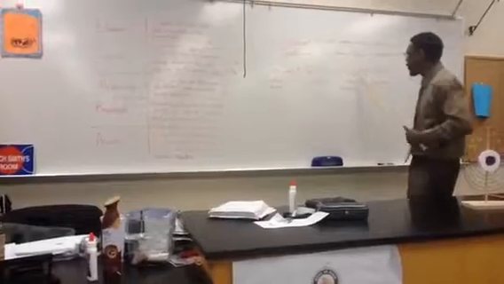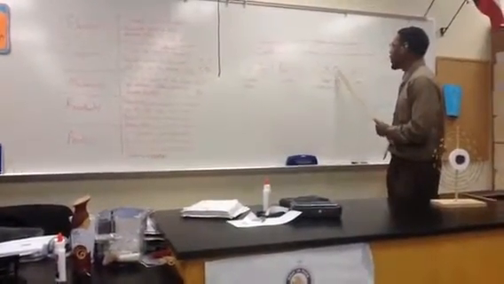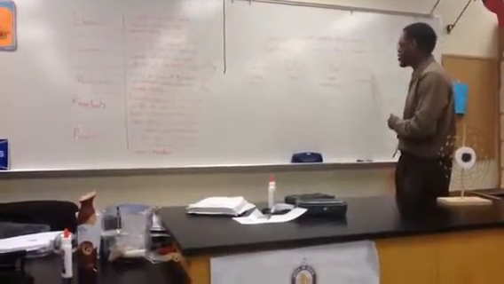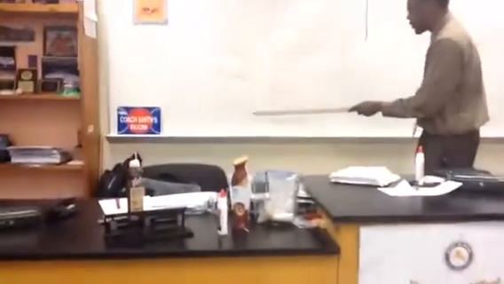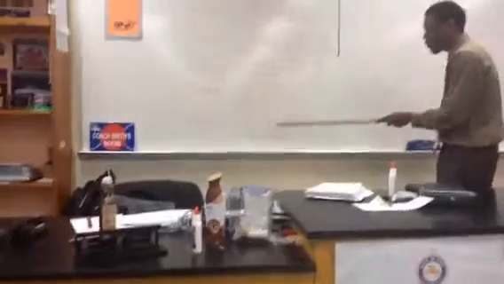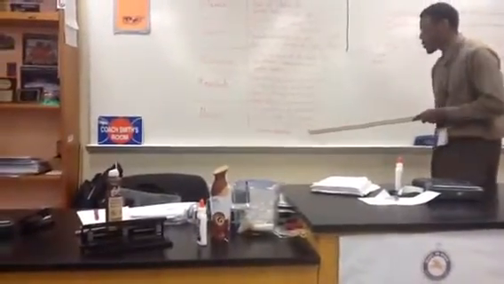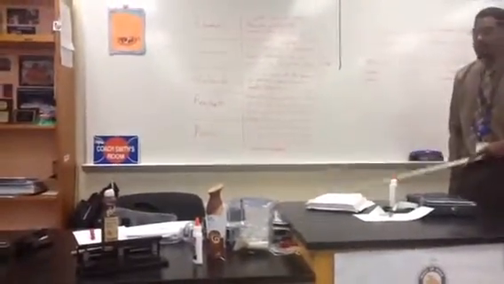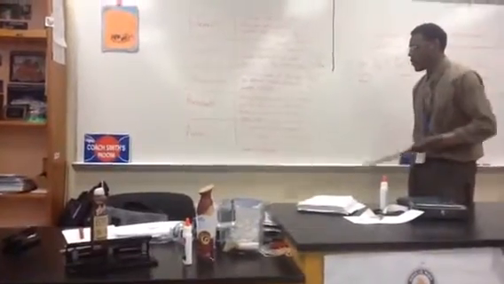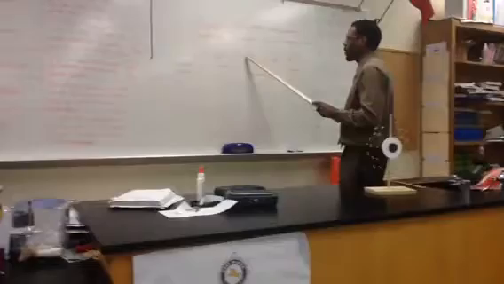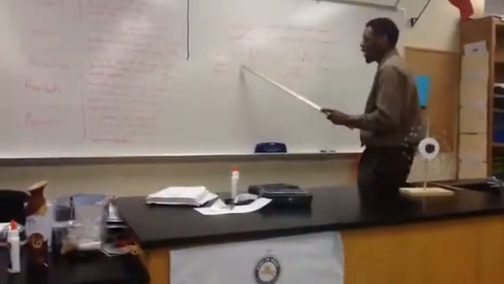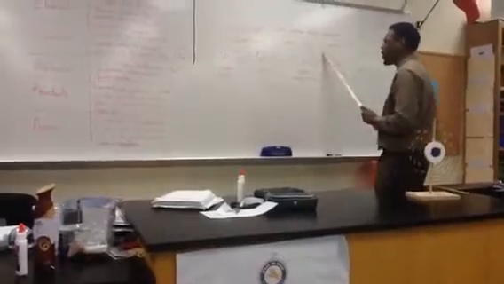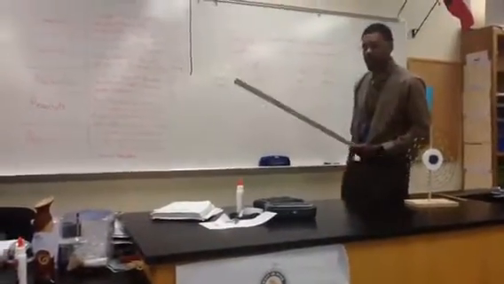This part back here, C6H12O6 plus O2, which is sugar and oxygen, is what we call our product. Compounds and molecules to the right of the arrow. This is the result of a chemical reaction. This happens after the chemical reaction takes place. So you have your reactants that produce your products. We have a chemical reaction that is taking place.